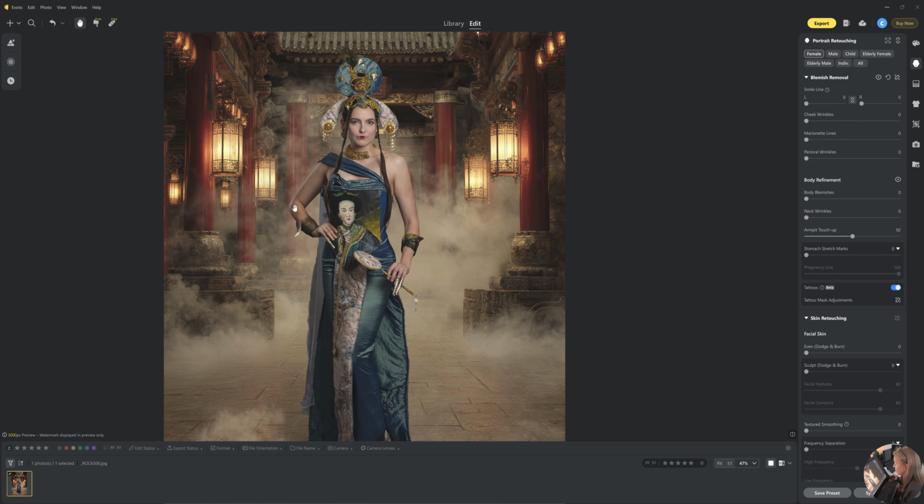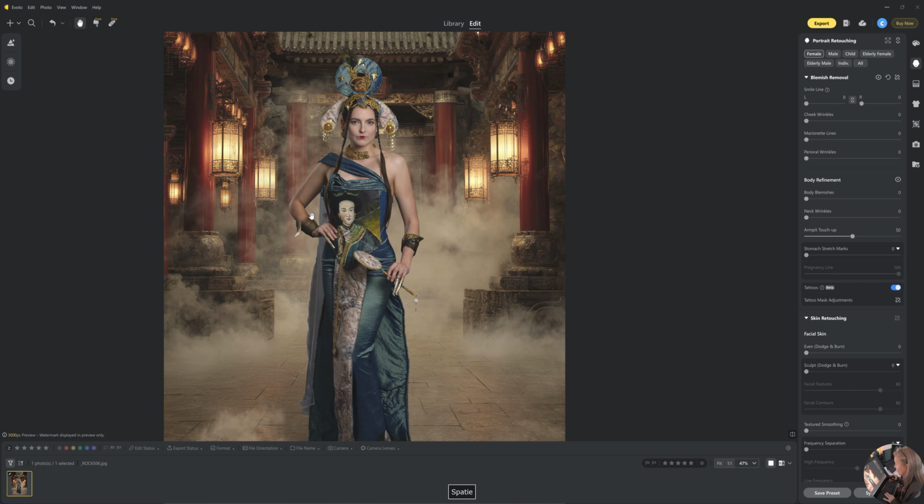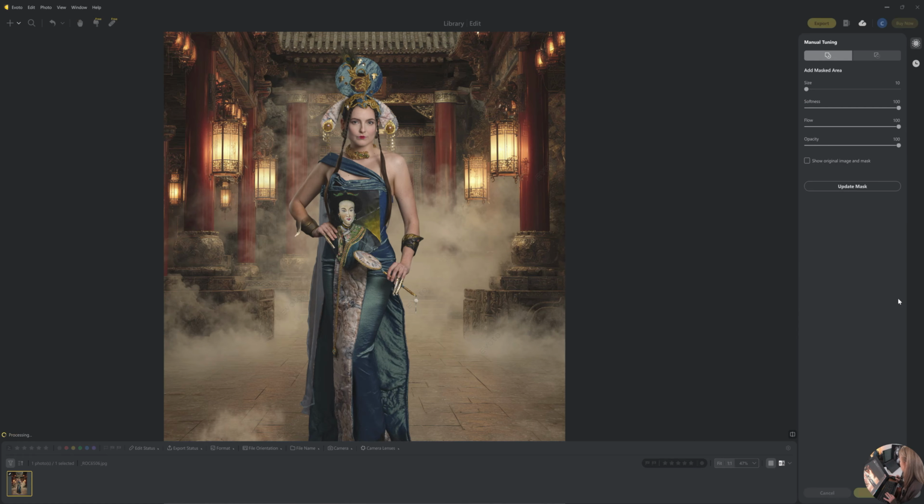It's gone here, but it has done something here. You see? It moved this part. If this is happening, you can get it back again by going to the mask adjustments and just getting your bracelet back.